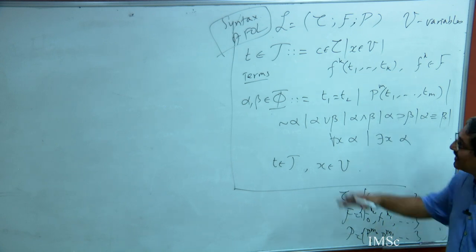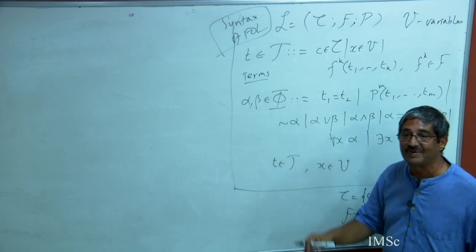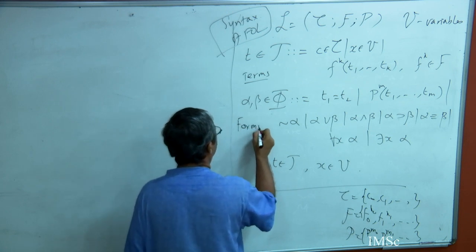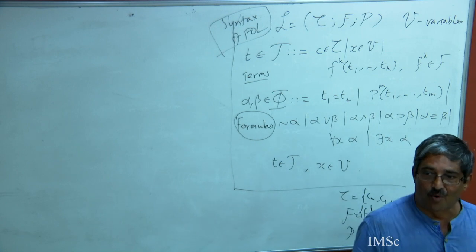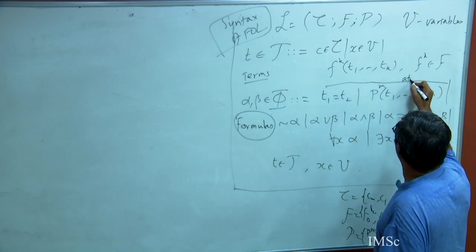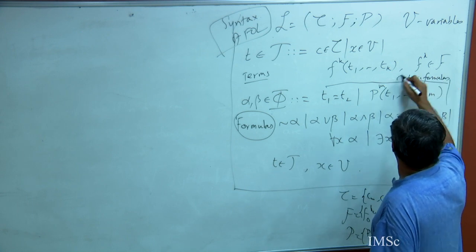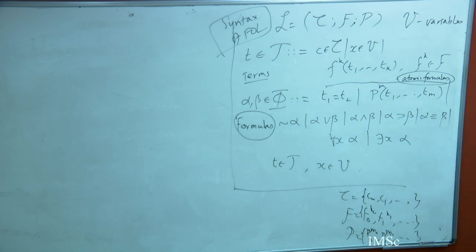Yeah? Then alpha, beta, this is now the set of all statements. Statements I am going to call, one moment. This is the set of formulas. I won't call them statements, I'll call them formulas. And these are going to be called atomic formulas. There is no nuclear science involved. Atomic is just historic terminology to say that there is no further structure. These are the primitive statements, right?